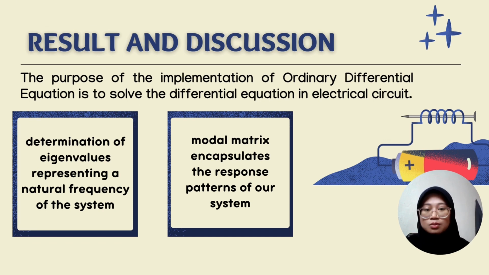Next is the modal matrix interpretation. Moving on to the modal matrix, it encapsulates the response pattern of our system. Each column of the modal matrix corresponds to an eigenvector, indicating how each mode contributes to the overall system behavior. As we analyze these patterns, we gain valuable insights into how they.